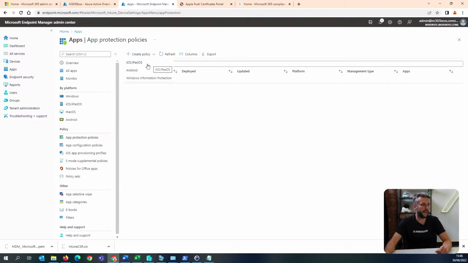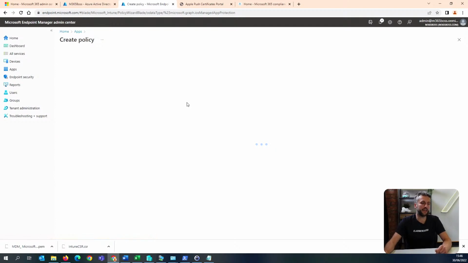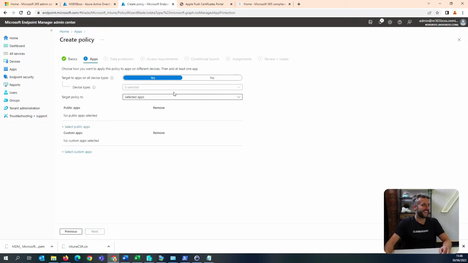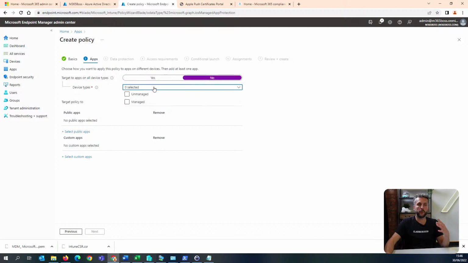So we have a recommendation on there. We're going to create an iOS one. This will be exactly the same for Android. There's a couple of different options, but they're pretty much the same. So iOS MAM, you can be as creative as you like with that. You were up all night thinking of that one. Yep. We're going to target this to all device types. If you were doing MDM devices, you could be more relaxed when it comes to MAM. You could say, if you want more control of your data and you want to use native mail or whatever on the iOS device, you need to do an MDM enroll. But keeping it simple, we're going to apply this to all device types, even though we're only supporting what this sees as unmanaged, so non-MDM based devices, if that makes sense.